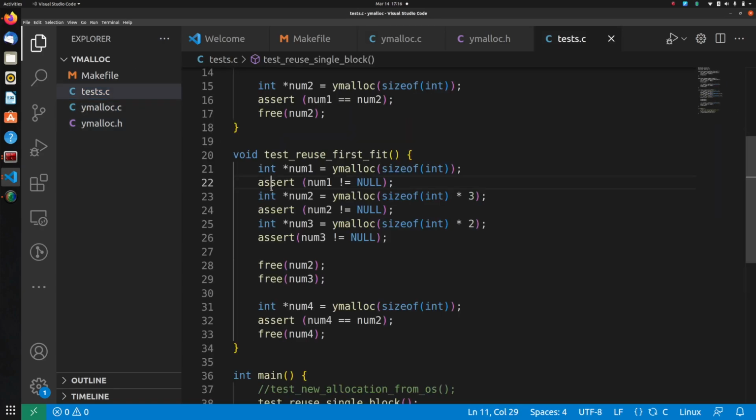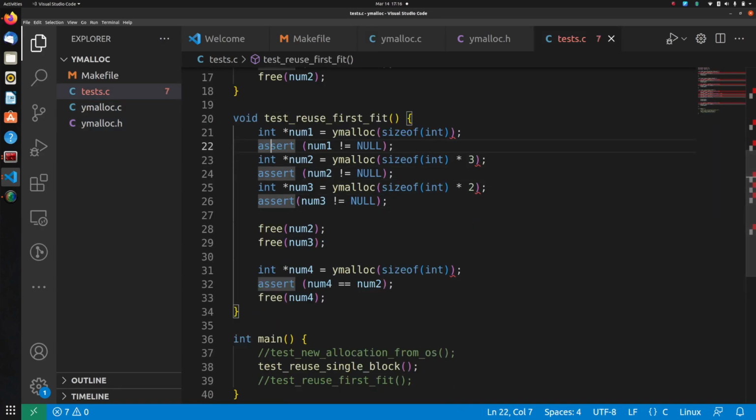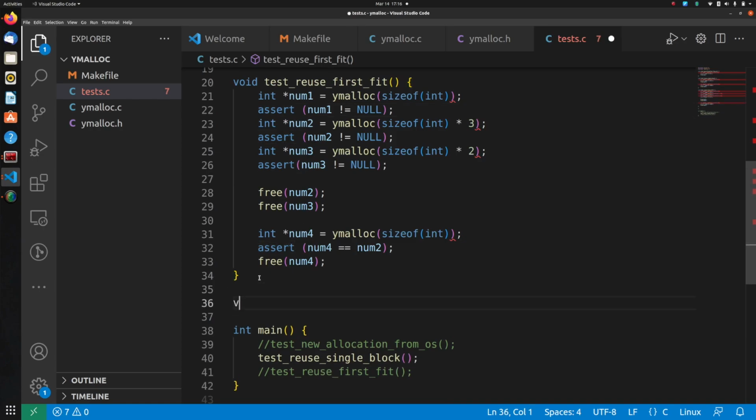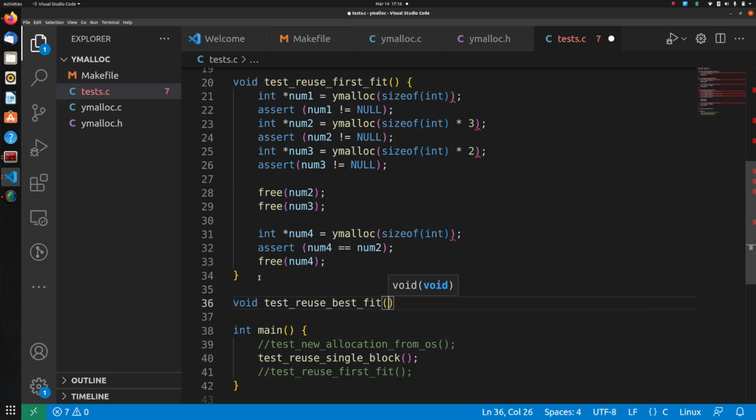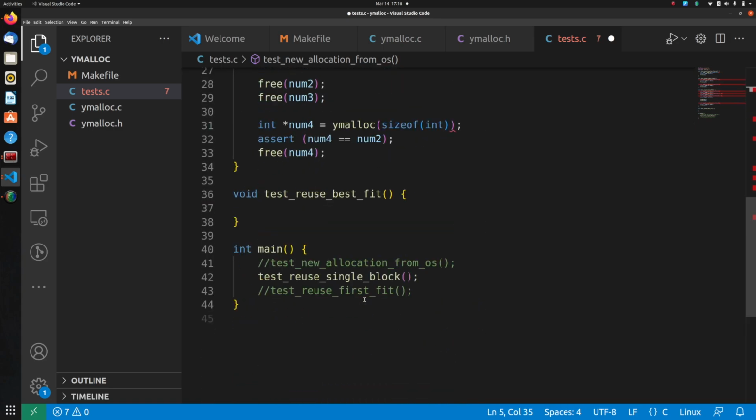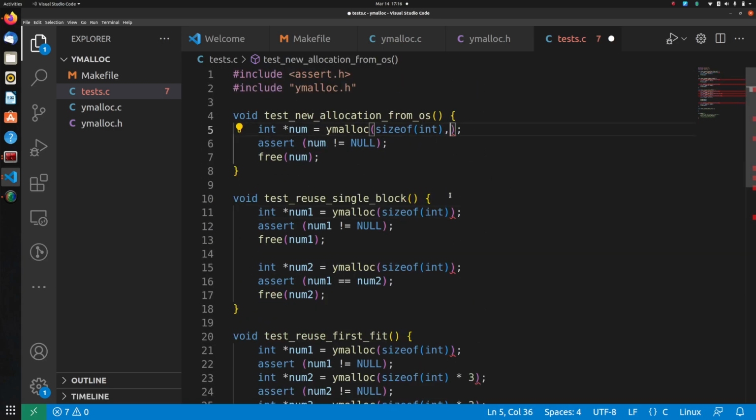So let's do that. For that, I'm going to add a new function here. I'm going to call it test reuse best fit. Before proceeding, I would send a parameter here, the placement parameter.